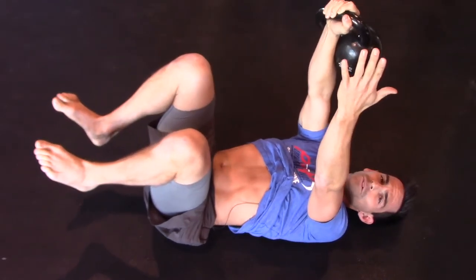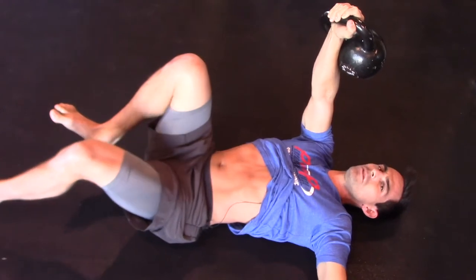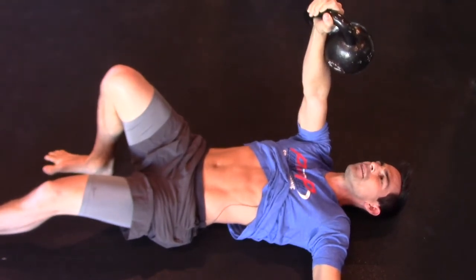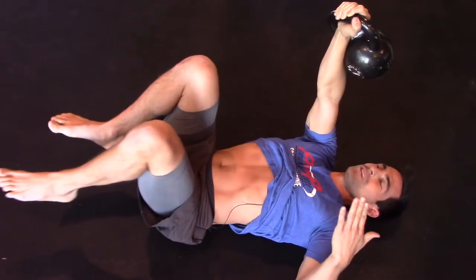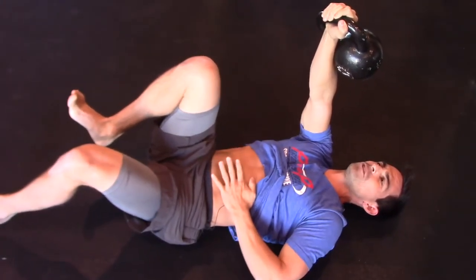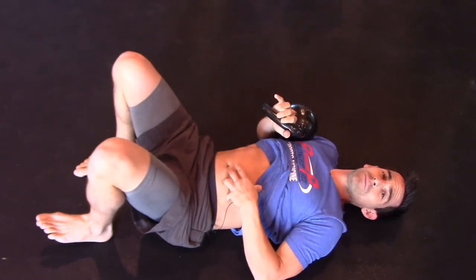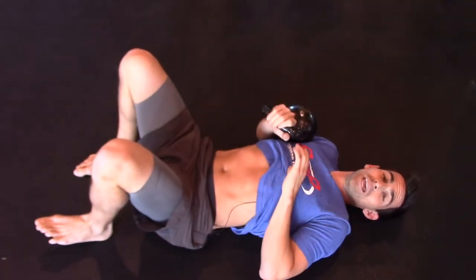Now here's some faults that we typically see. When people reach long, and I'm going to move the hand just so you can see, they reach long and they start to flare, and see my abdominal area flaring. If I drive this thing down, it'll keep it locked in. But also, the goal is to have the furthest distance you can keep the knee bent, the furthest distance while keeping this thing driven down. Again, I'm going to drop this, bring this thing down just so I can explain it to you. If you do not have stabilization here, you cannot have a properly functioning hamstring at all.